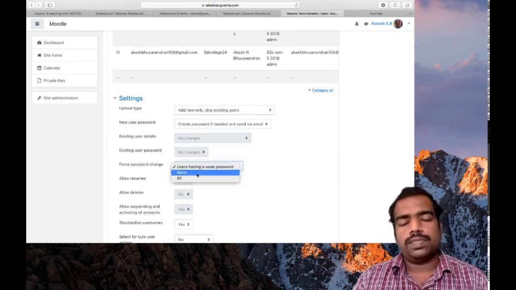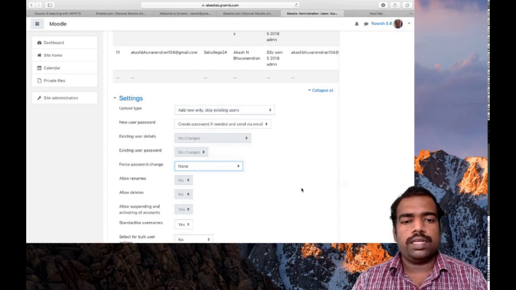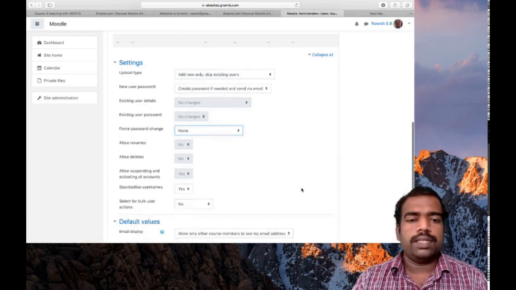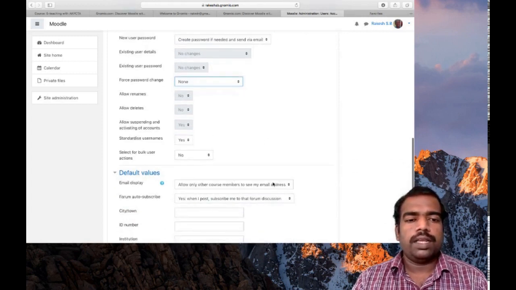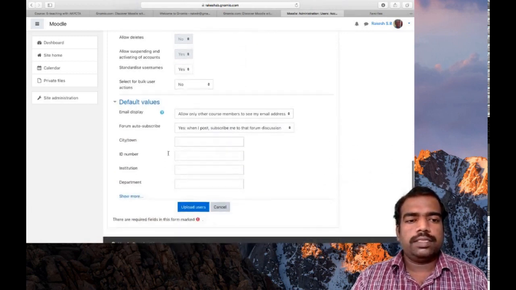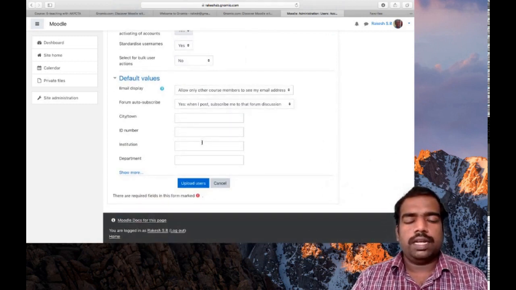I am setting this one as none because the students have the provision to change their password at their own interest. So I am putting force password change to none. Then it must be entered by students in their edit profile options.